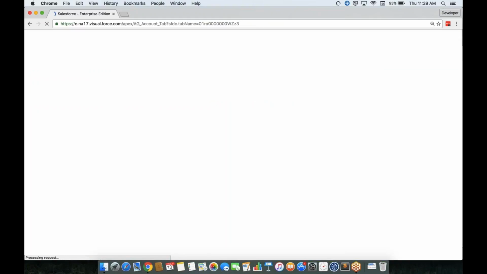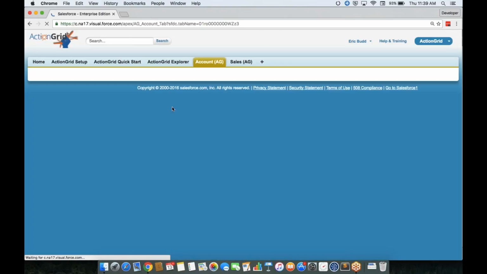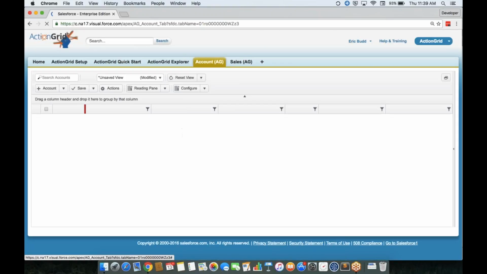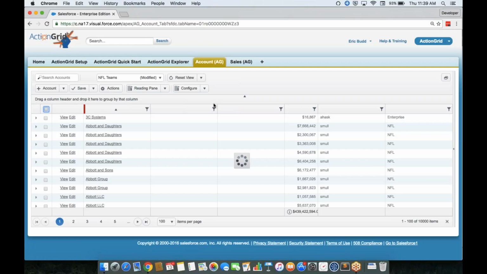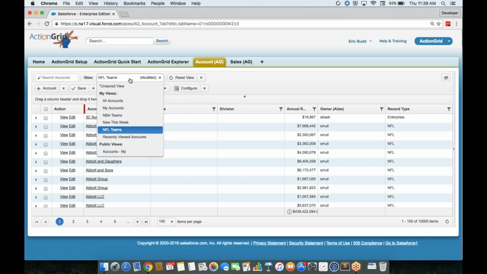So now if I go to this ActionGrid tab, you'll notice that all of my views for this object have been quickly imported. The way ActionGrid switches views is if I go up in this view drop-down, I had six list views that were created, and now ActionGrid has taken the logic for those views, any of the fields associated with the view, any of the filtering, those kind of parameters, and ported them into ActionGrid.